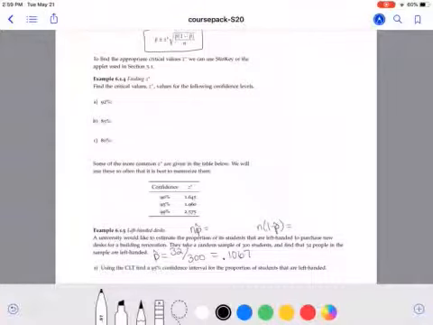When you multiply p hat back by n, what you're going to get back is the count of how many you had, so 32. And when you take n times 1 minus p hat, what you're going to have there is the count of how many you didn't have. So if we have 32 out of 300 people who are left-handed, this would be who are not left-handed in that sample. So 300 minus the 32, which would be equal to 268. This is greater than or equal to 10, so check. This is greater than or equal to 10, and so check. So we can use the normal-based inference, the central limit theorem holds.